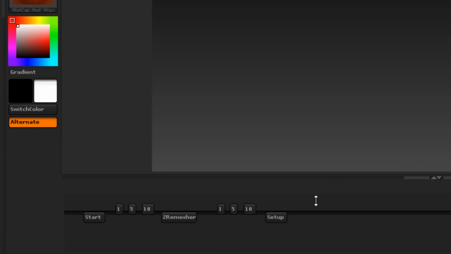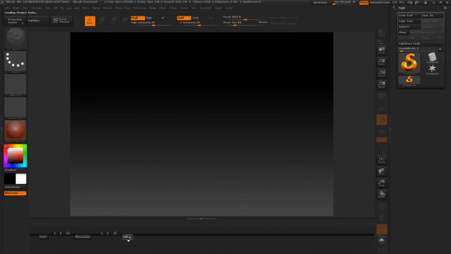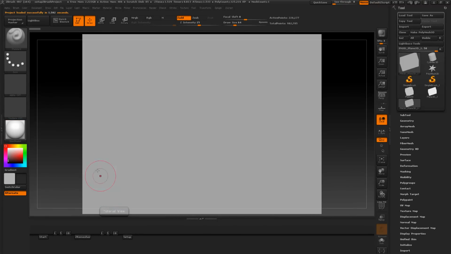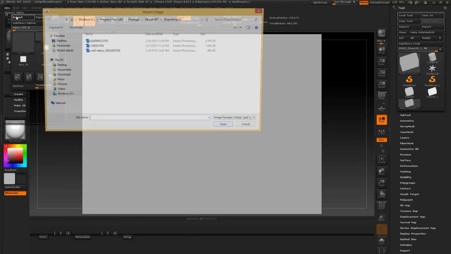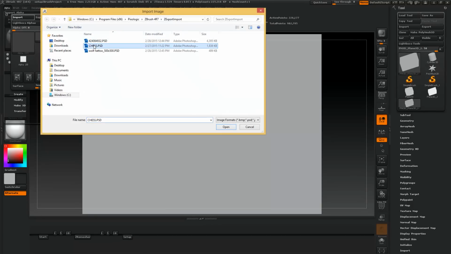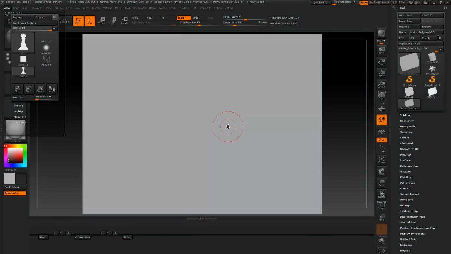Alright, first thing that we want to do is use the setup button. So we're going to press setup here. I'm going to give it a second and it's ready. This is actually a plane in 3D, so we do not want to turn this or anything. The next thing we want to do is go ahead and import an alpha. I have a chess piece here and we'll press open.